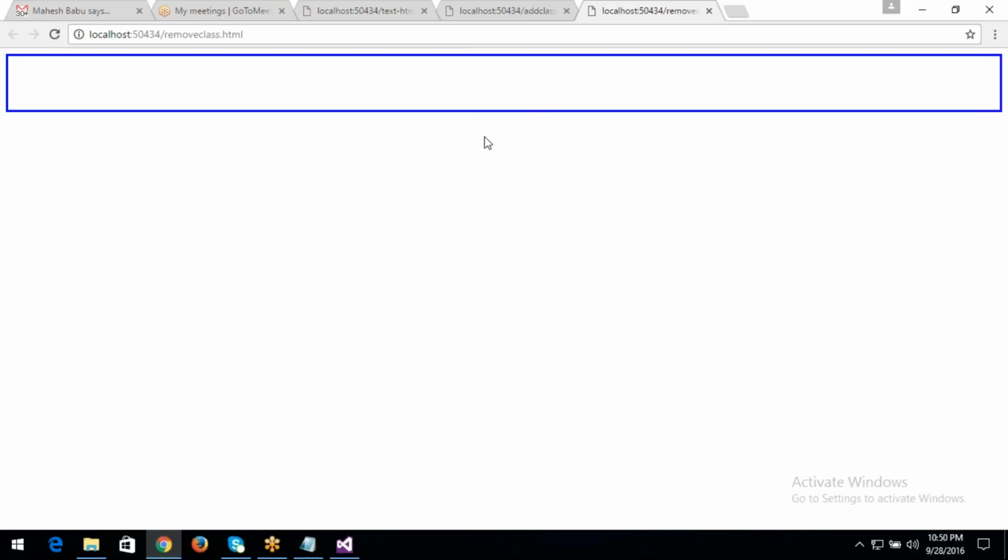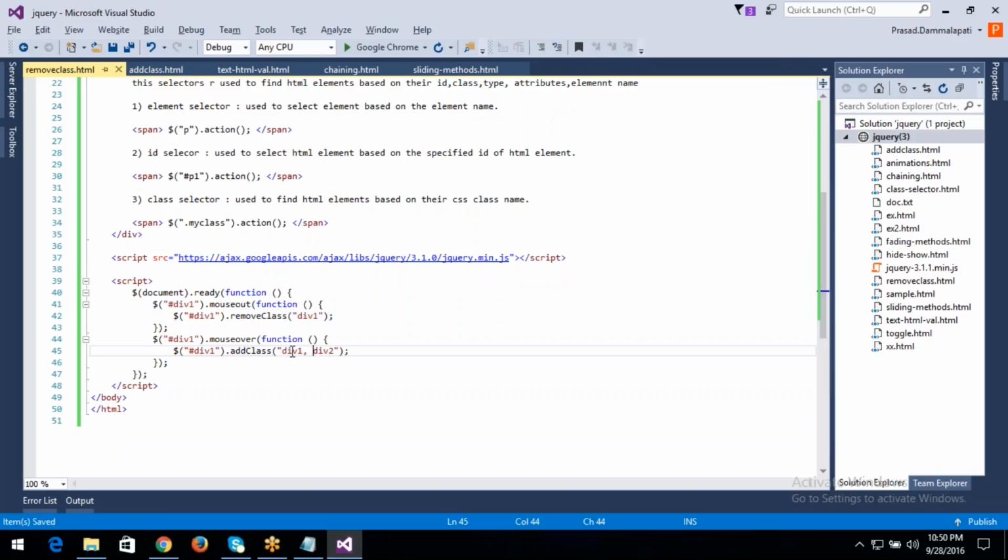Okay, so like this we can apply multiple CSS classes. div1 comma space div2.